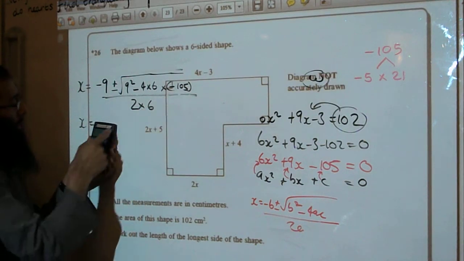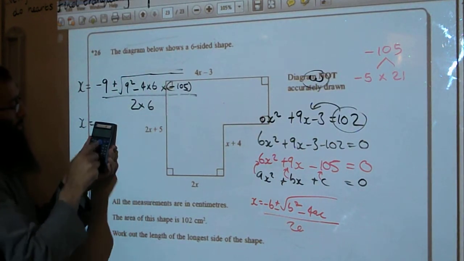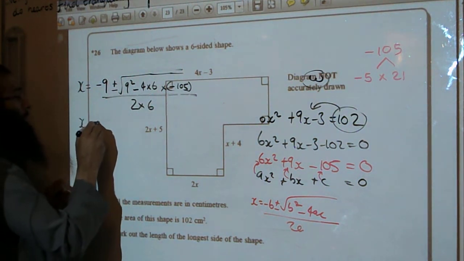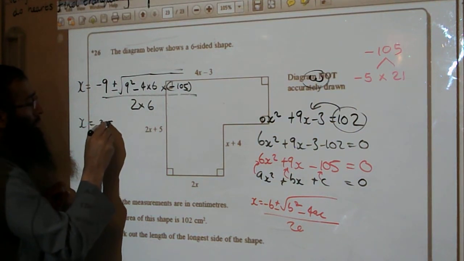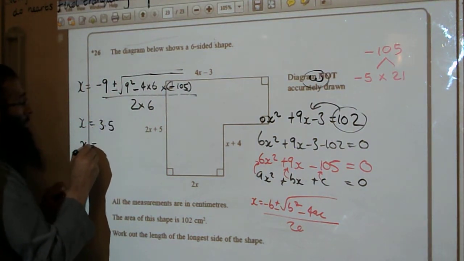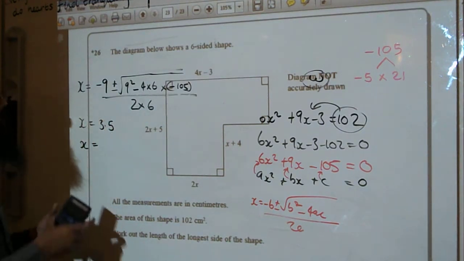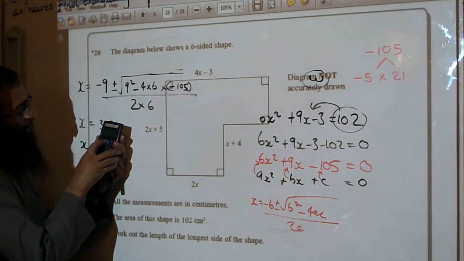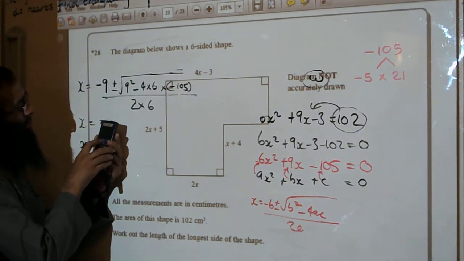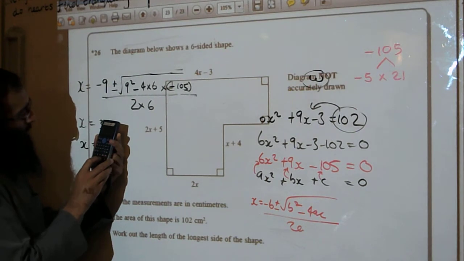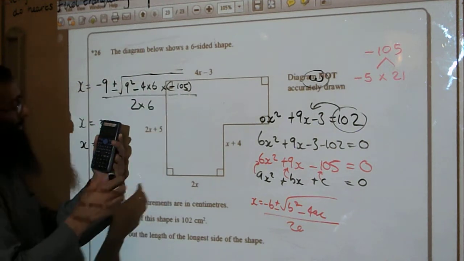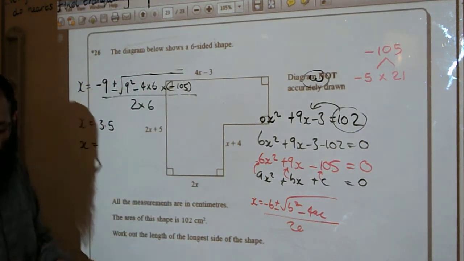to bring the cursor down to here, 2 times by 6 on the bottom, my equation equals, we get 7 over 2. 7 over 2 is 3.5. Now, as it is a quadratic equation, we should get 2 answers. So we need to go back using the replay button on the calculator until it reaches the plus sign, and then we want to delete the plus sign and put a minus, takeaway sign in there instead. So for the second answer, press equal again, and now we get minus 5.